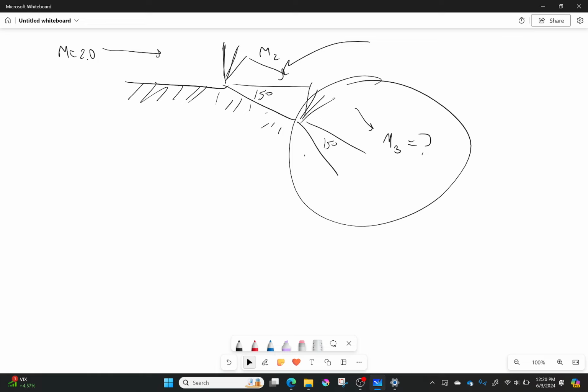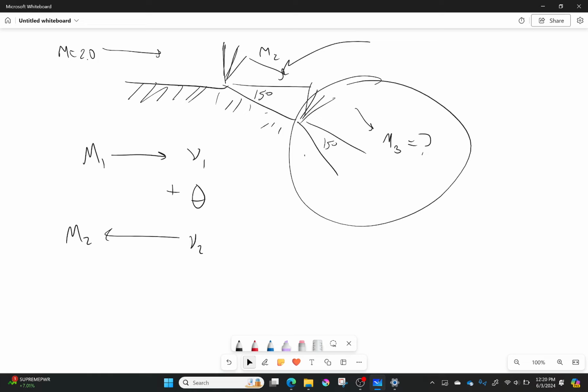And as a note, for this problem, I am going to go to the closest value in the tables. I'm not going to be interpolating because I'm trying to teach you a concept here. I'm not really too worried about getting the exact right number at the end. So for any of these expansion fan problems, we're always going from a Mach number to a Prandtl-Meyer function. We then add our deflection angle, and then we go to get V2. And then we go back to find our second Mach number. So that's the basic process here.